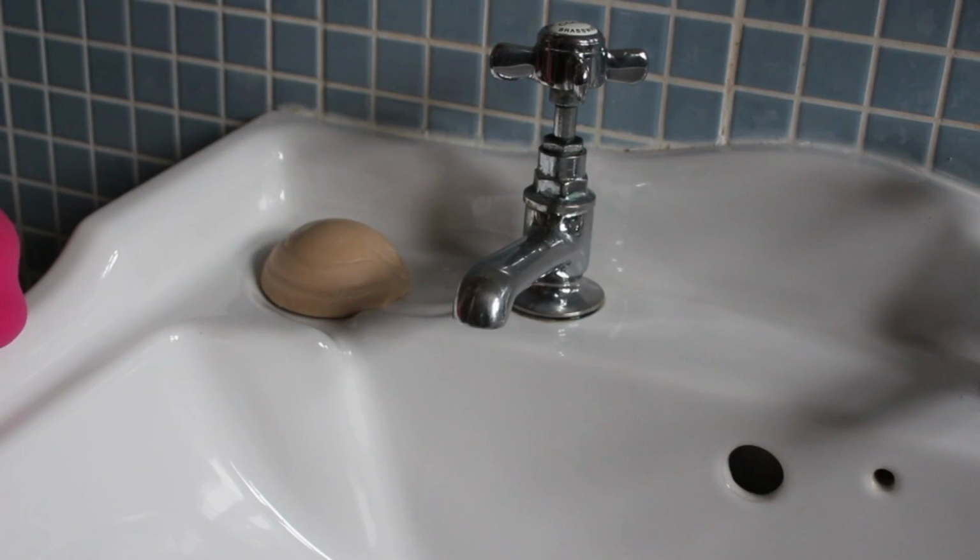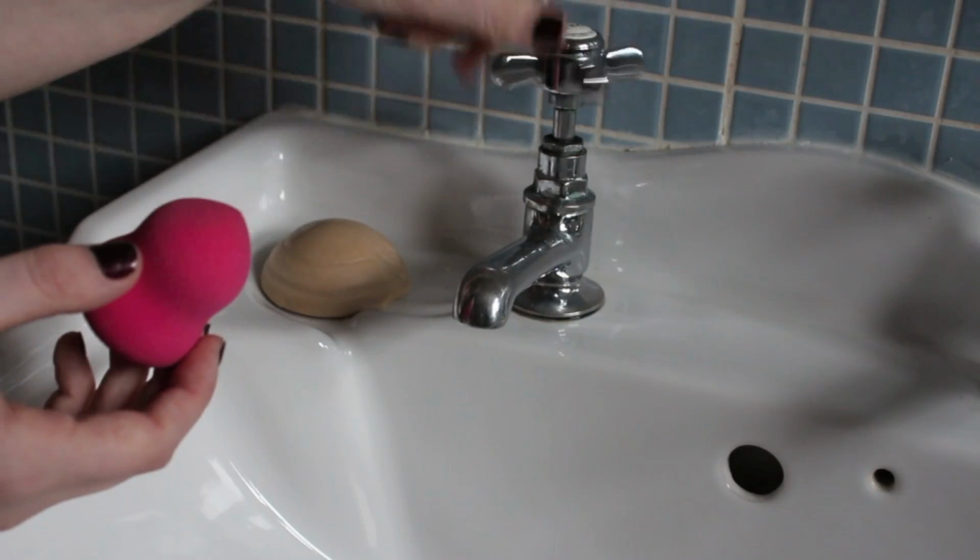Hey everyone, today I'm going to show you how you can get an airbrush flawless finish to your foundation without the use of a fancy machine or even a brush. So the secret to this tutorial is my Blank Canvas Cosmetics Airbrush Blender Sponge. Now the beauty behind this sponge is that it doubles in size once it comes into contact with water.